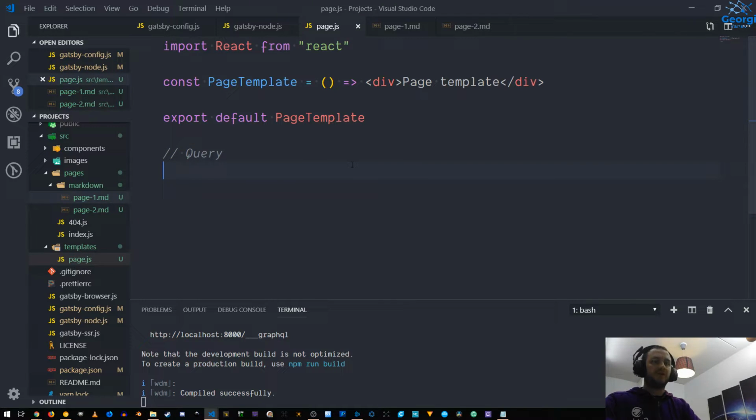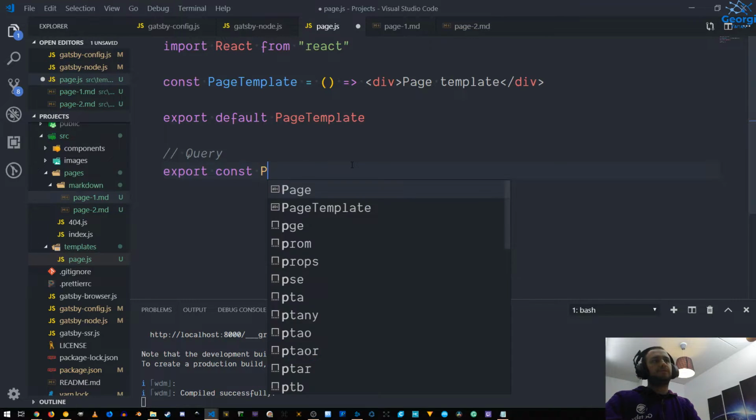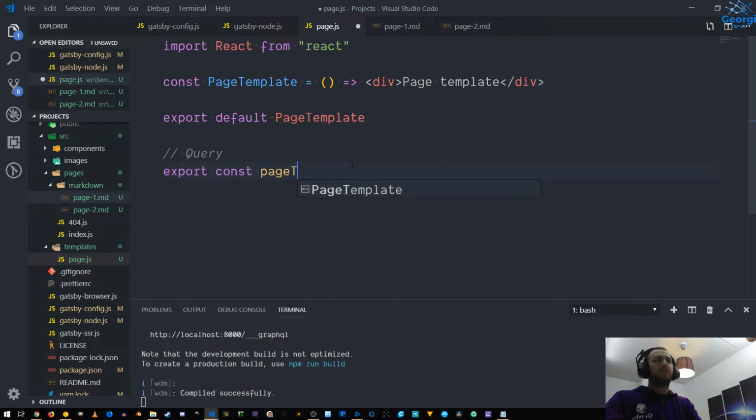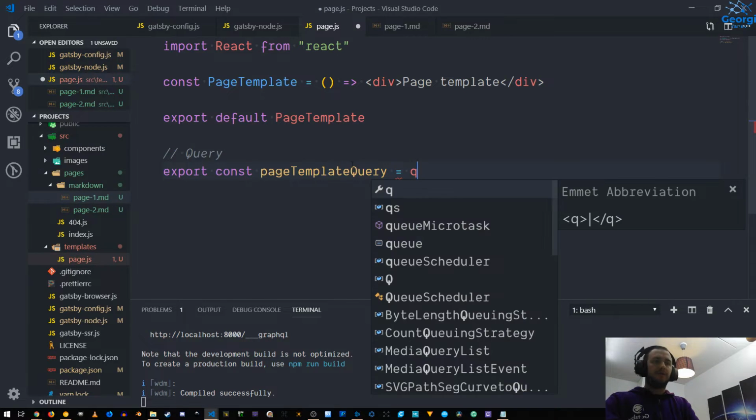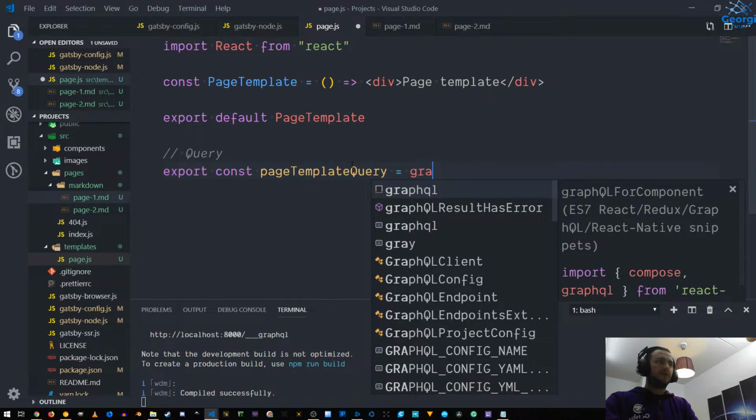where we write the query. We're gonna export page template query, which will be using GraphQL.